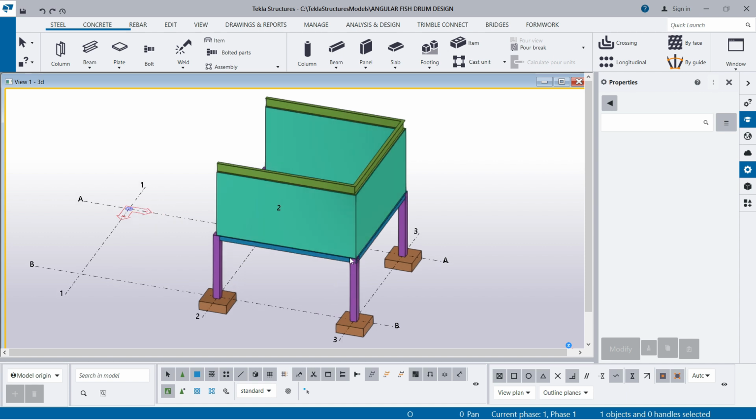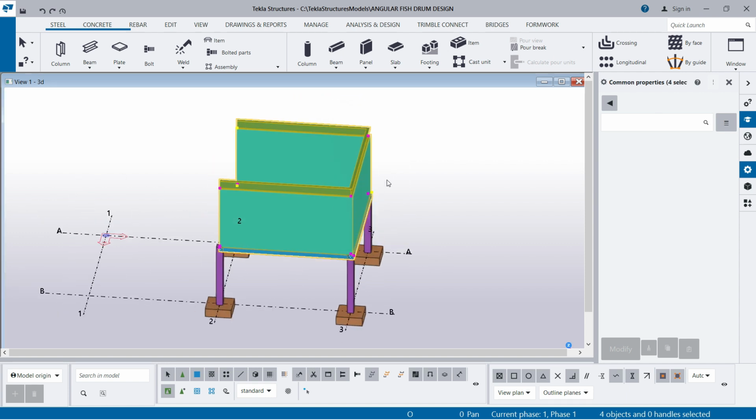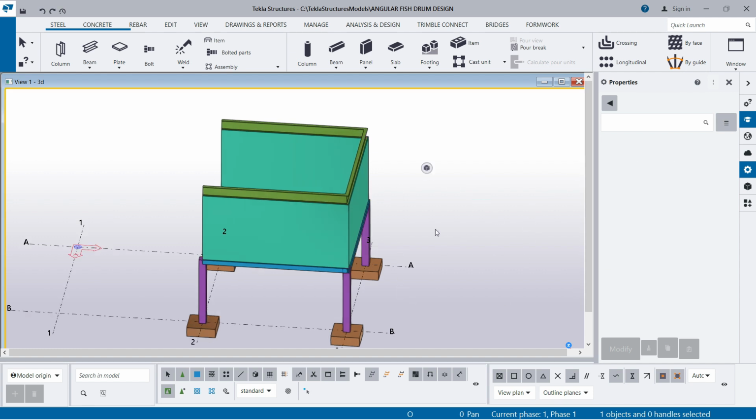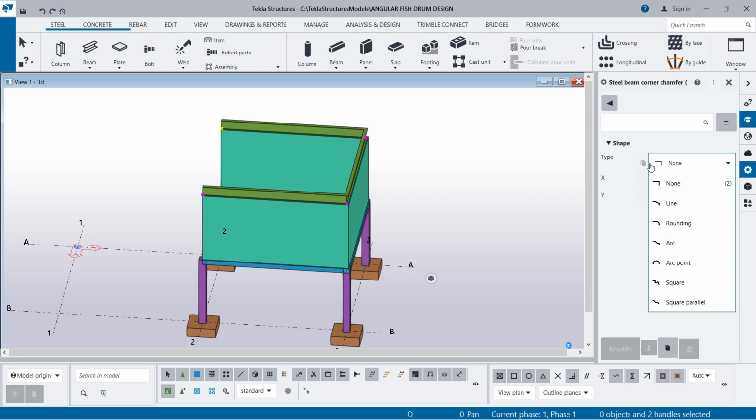I will just have to select these structural elements. I will select the structural element just like this. If I hold the Alt key and select this other end to the right, just like this, this is supposed to show me a dialog here, but since I didn't see it, I'll have to do it one by one. All right, I'll start from the beam. I'll select the beam, hold the Alt key, and then do a window by that side. This is what I was expecting, the shape dialog.